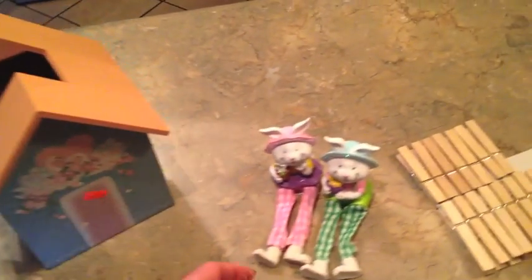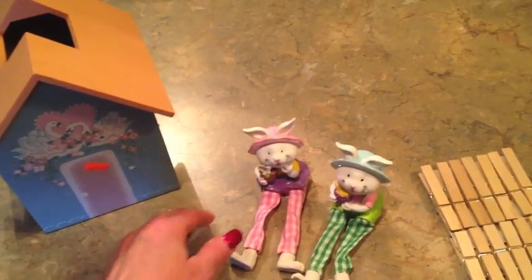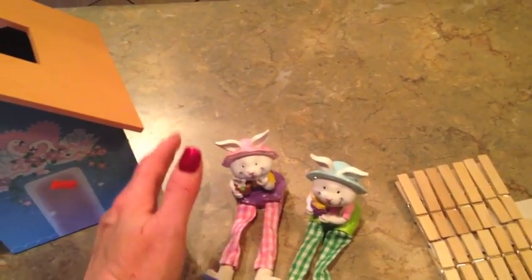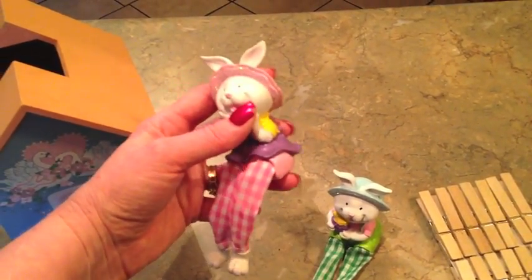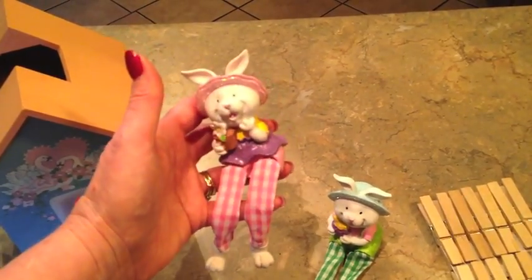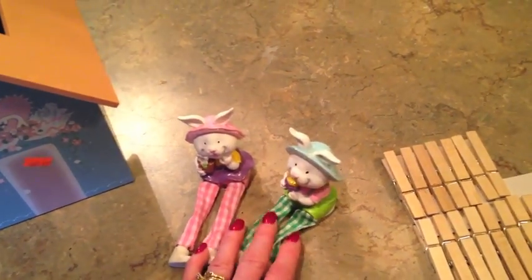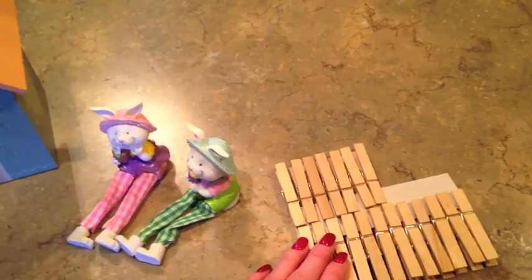So that's $2. Now, I also wanted some little figurines or something to sit outside my house, and I never could quite find the size or the price. I looked and looked, but I did come across these little shelf sitters at the Dollar Tree, and they were just the perfect size and what I needed. So I spent $2 on a little boy and a little girl, and so that's going to work out perfect. So that was $4. And then I needed something for my little rabbits to sit on.